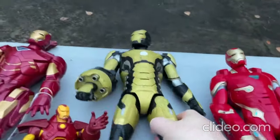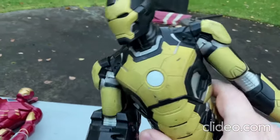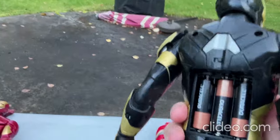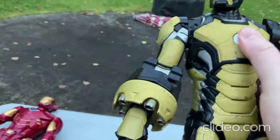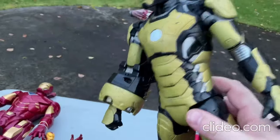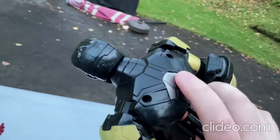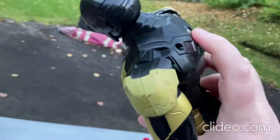All right, so now I'll move on to this toy. This toy talks, it makes sounds and stuff. And this part moves around and stuff. I'll show you how this toy works. Just pop in some fresh new batteries in there. You can move around the arms, move around the head, move around the legs. With this toy here, I don't know why it doesn't work when you press that center button, maybe that part's broken on my toy, but you can press the back button right there. So cool. Clear all weapons.